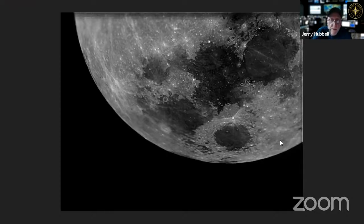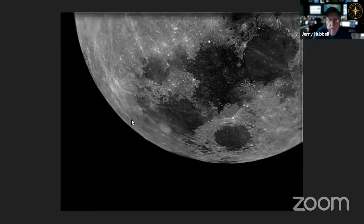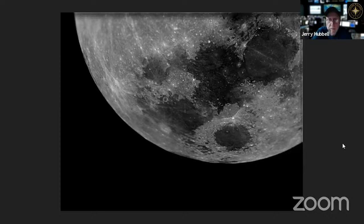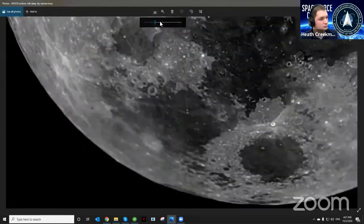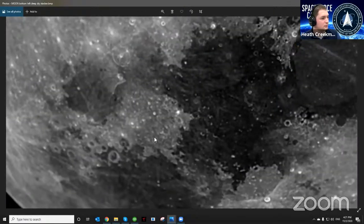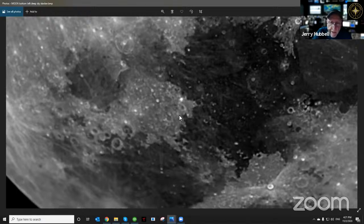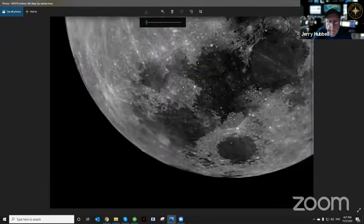So that looks good. It's a little contrasty, but that looks really good. There's some blur-looking stuff in here. Was this during a full moon, basically? It was the day before. It was the 30th. Yeah, so there's no terminator, but it looks really good. Zoom up on it a little bit. See the little rays coming off the two craters of Messier and Messier A? Yeah, over here. The other picture's better with that.